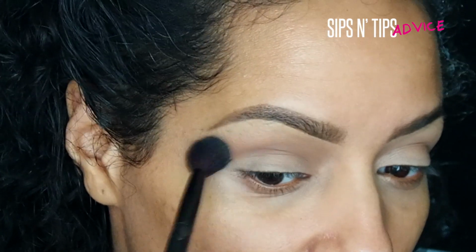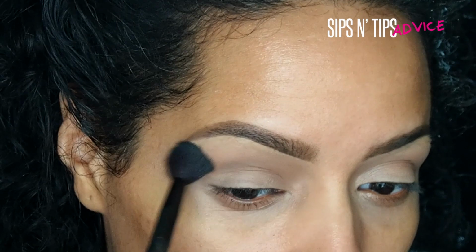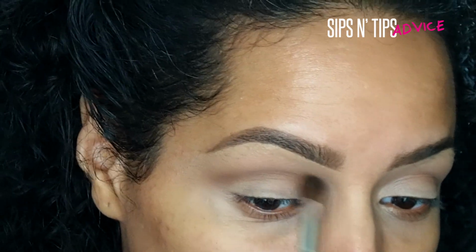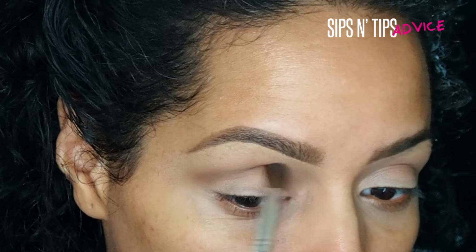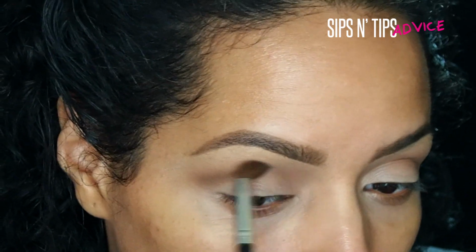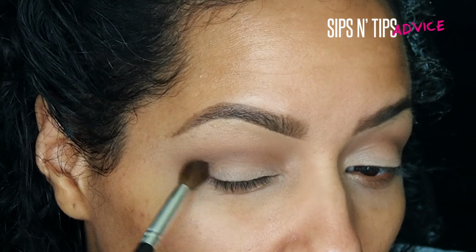All right, now I'm gonna take the same brush you had before. There's no extra product on it. I'm just blending it out. I'm gonna add some more of the same color. And the goal of working with this brush is do not press the brush in hard. Just lightly brush the color over, and it's gonna give you that wonderful, beautiful airbrush effect. Yeah, pressing it in hard is actually not going to make this blend smoother. Right, and I'm gonna work that same color in the outside corner right here.